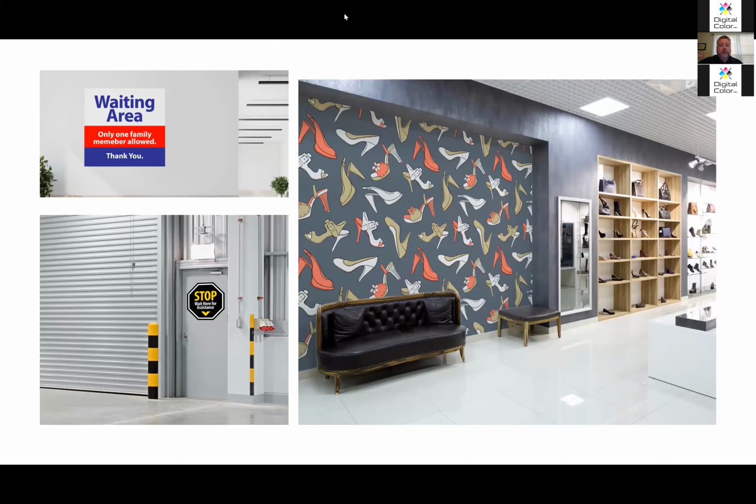How long can it stay up on the wall before it loses its removability and becomes permanent? The adhesive stays soft. It doesn't harden over time, so it always remains removable. What you want to do, again, when you remove it, is pull it down on itself and never out. Again, we rate the product for up to 3 years. But we've had products on the wall in our own offices and have removed it cleanly up to that time with no issue whatsoever.